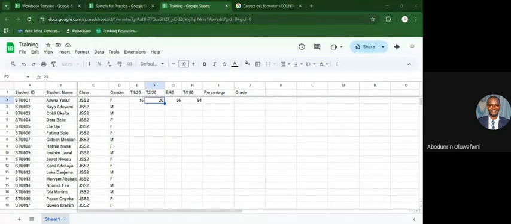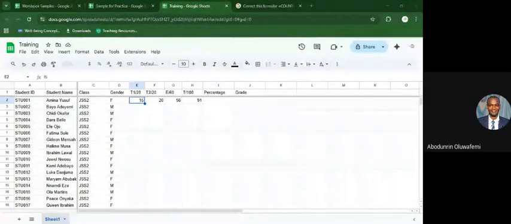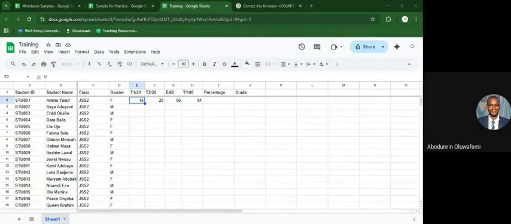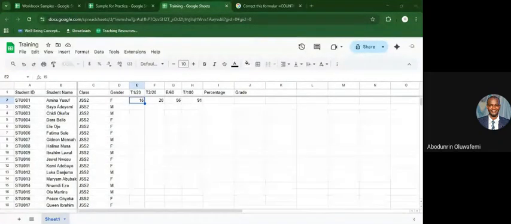Now, based on the question, if it's not asked, let's talk about data validation. Maybe I built this and I share it with everybody in my workplace, and I don't want anybody to make the mistake of entering more than they ought to enter. Since the maximum mark for test 1 is 20, maybe a teacher who is so happy and excited wants to give a student an extra mark and puts 22. What will I do so that the system will reject it? That's what we call data validation.